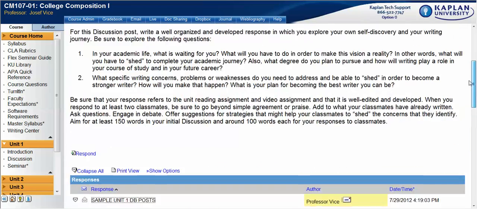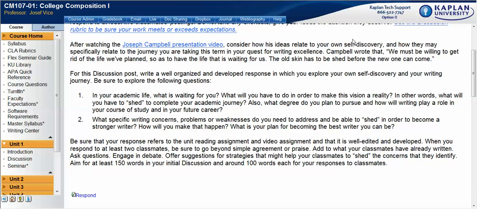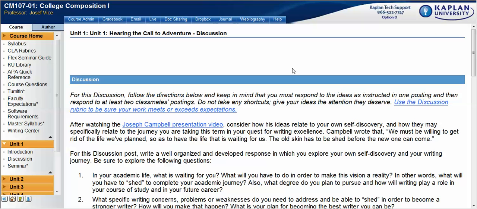Now, each week you'll also see across the top in each unit some more tabs, like your grade book, the email tab, the doc sharing tab, the Dropbox tab, and the journal tab. Those are the most important ones.